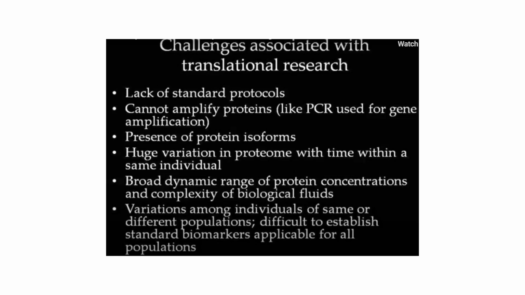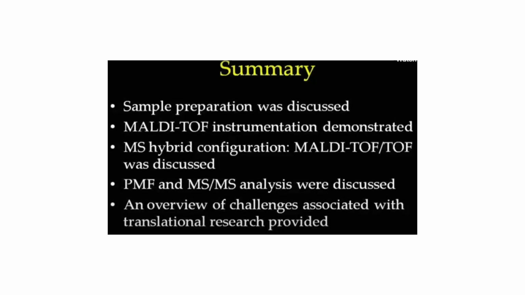So when detecting one specific protein, even if you are doing the same kind of sample preparation on the same individual, at one specific time he might have a different pool of proteins, and at another time he might have a different pool of proteins. So it is very difficult to replicate such kind of analysis. And with variations among individuals of the same or different population, it is difficult to establish standard biomarkers applicable to all populations. So those are certain challenges we are having.